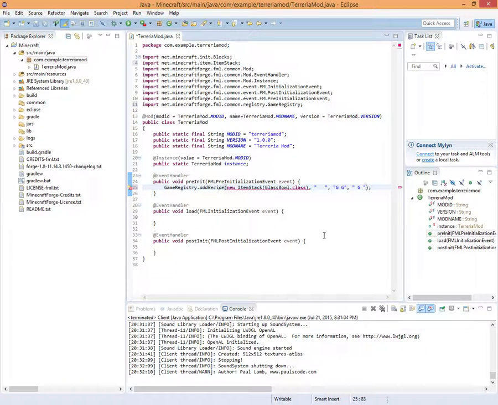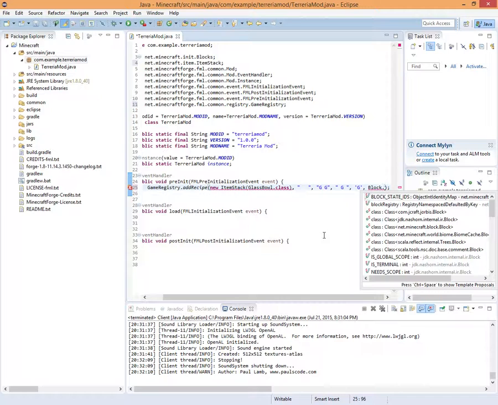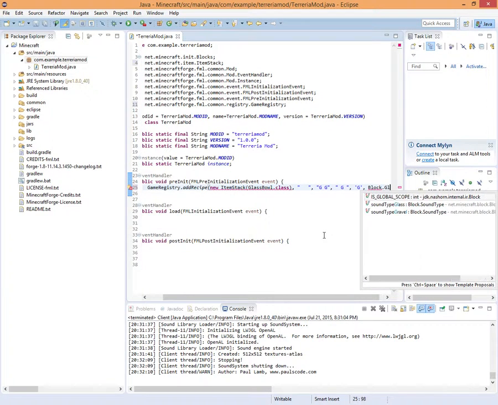And then what we've got to do is tell it that G is our glass block. So we're going to use a single quote because it's a character reference, and then give it, let's see, no, it's under block dot, and then we want glass.